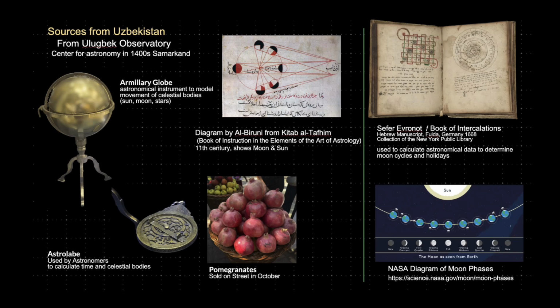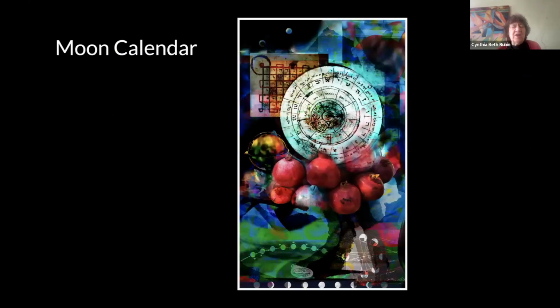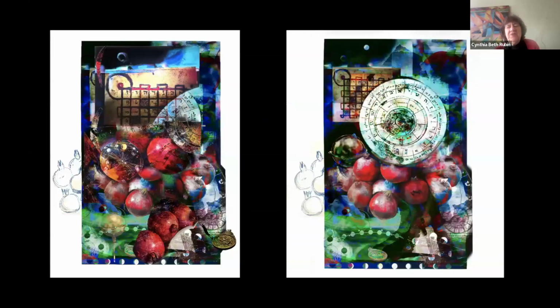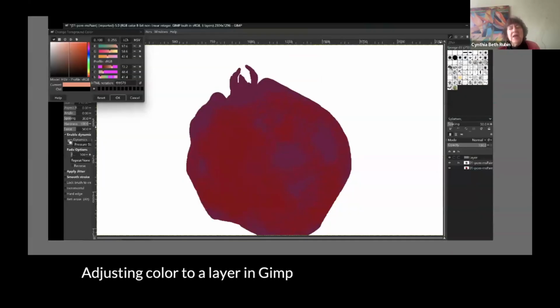I started using a calendar from a Hebrew calendar that was done in Germany in the 1600s. It's at the New York Public Library. So I've been able to look at it and then looked at the diagrams of what the scientists are doing today. And first I made this image, which worked for me, but it also seemed to be very much an illustration. So I started breaking it up. I printed it out. I cut the print. I actually drew on top of the prints, and then I did some drawing on paper.